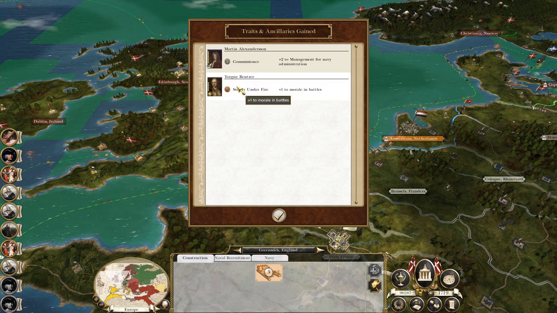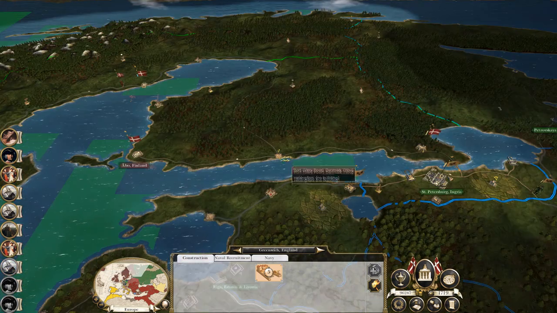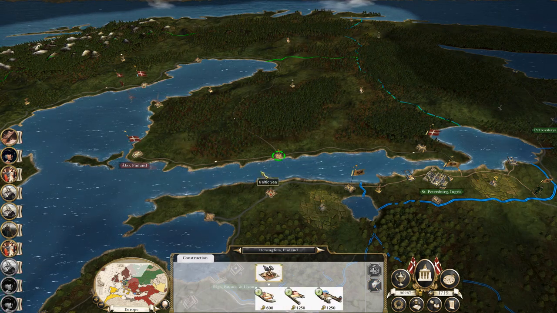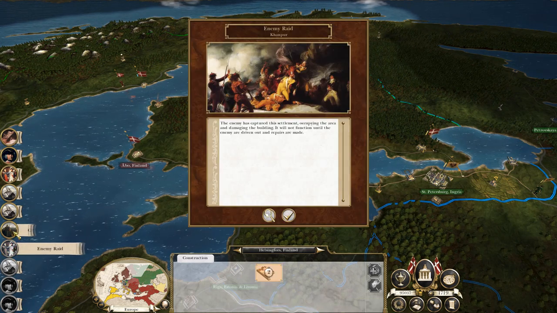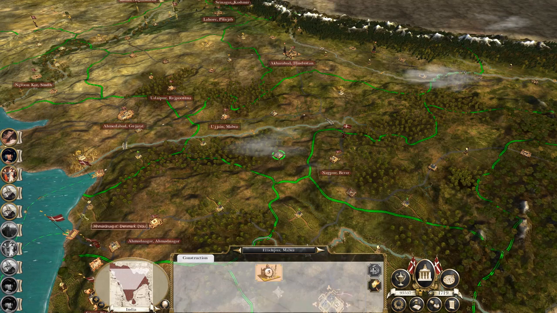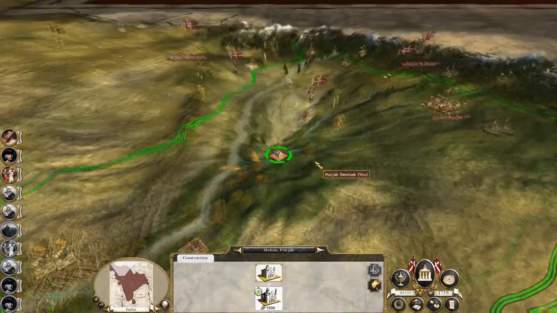Our navy guys got better. New port emerges in Finland. Make it a trade port. There's not really any need for a naval dockyard there, because Russia's not growing their navy.